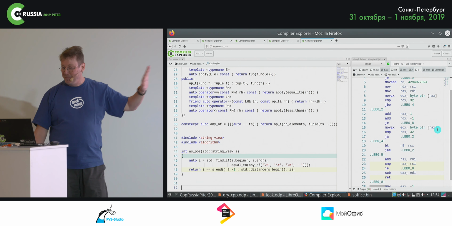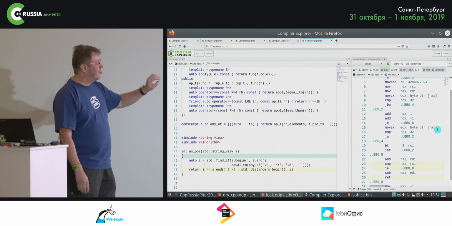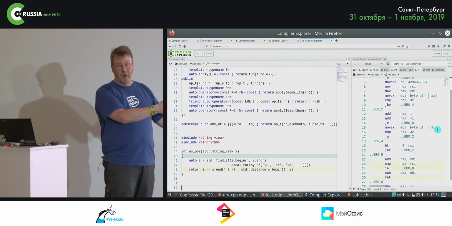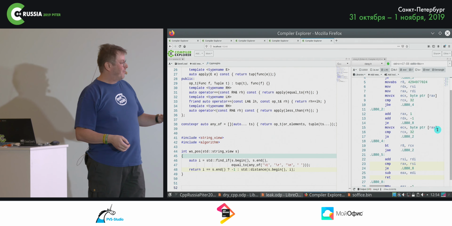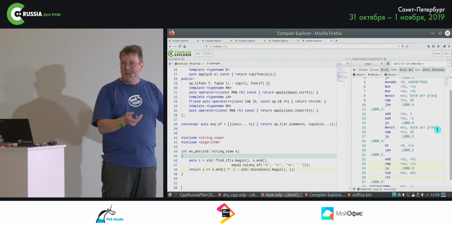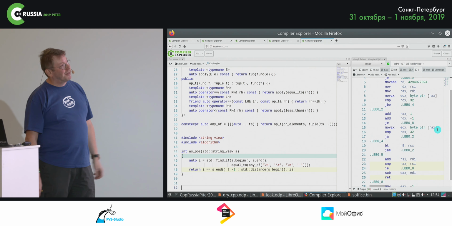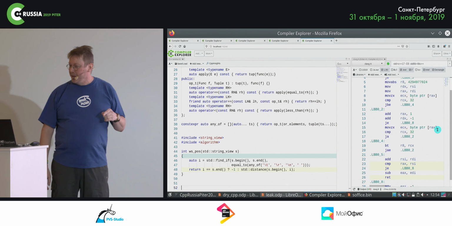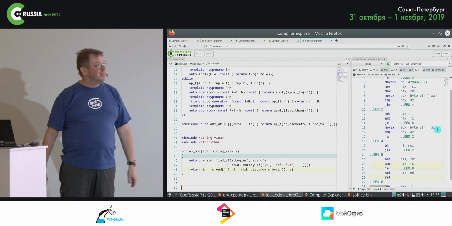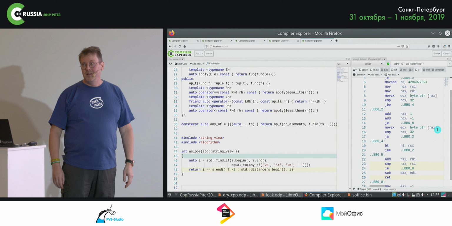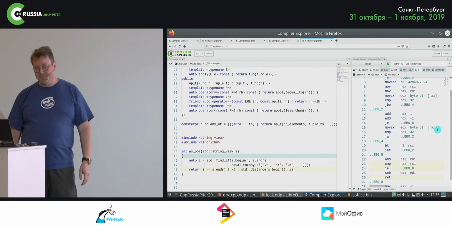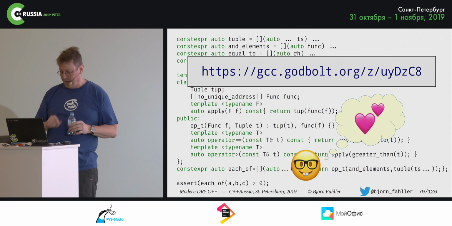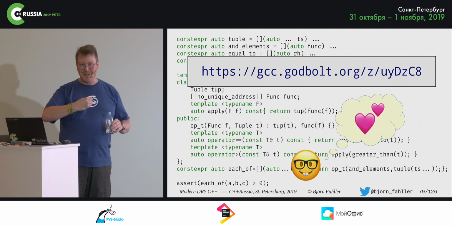I must admit that when I prepared this example, I did this because I like this code, the source code, that is neat. And I hoped to be able to show that it is performing well. It's fast, it's no overhead. But I must admit that I did not expect this. And I checked then with other compilers, and GCC does the same, and MSVC does the same. Compilers are pretty darned awesome. This nerd heart is beating so hard right now.